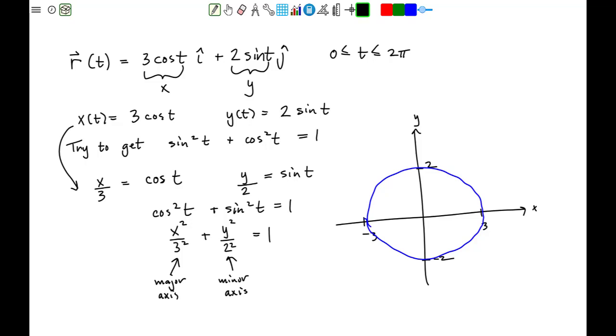Since t is ranging from 0 to 2 pi, let's go in increasing values of t. Let's start off with t equals 0. So let me just do this. We will say we have t here. 3 cosine of t for the x component. And for the y component, we have 2 sine of t. Now let's just choose some convenient values. For example, when t is equal to 0, x is going to be equal to 3 and sine is going to be equal to 0. That puts us right here for t equals 0.